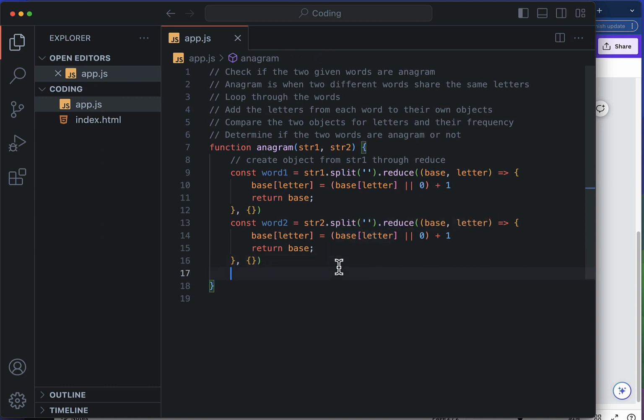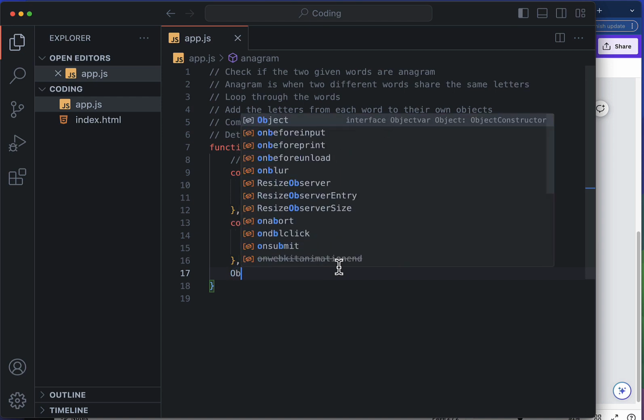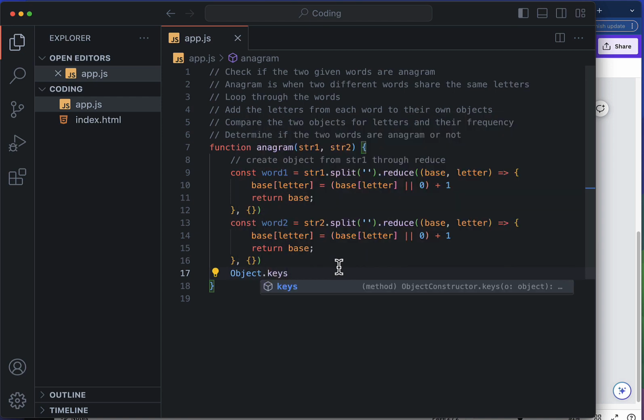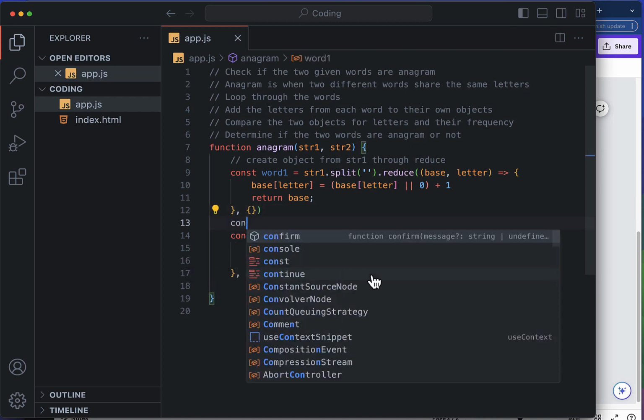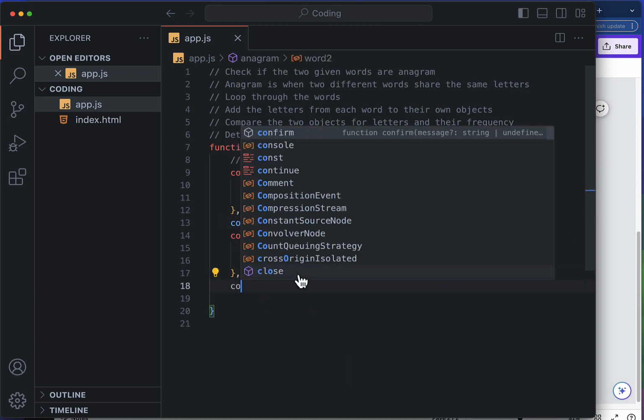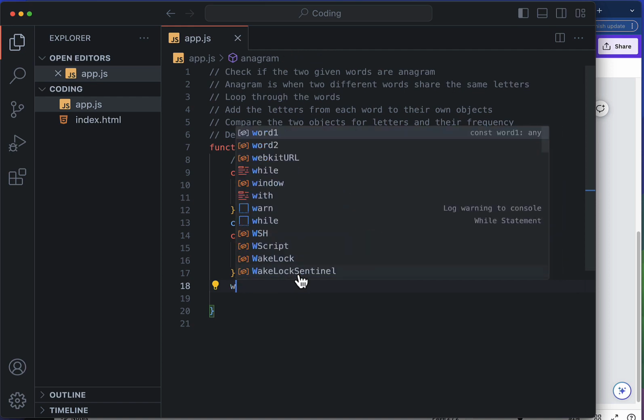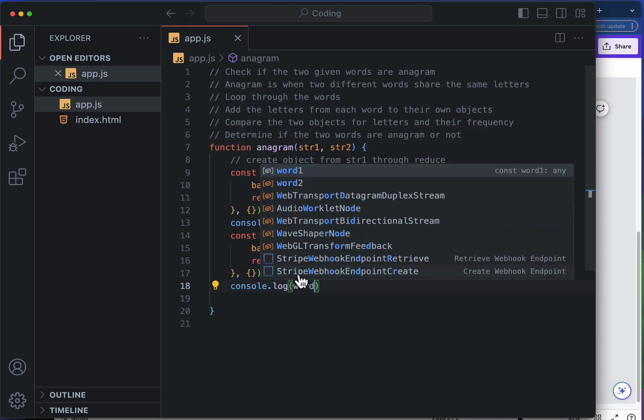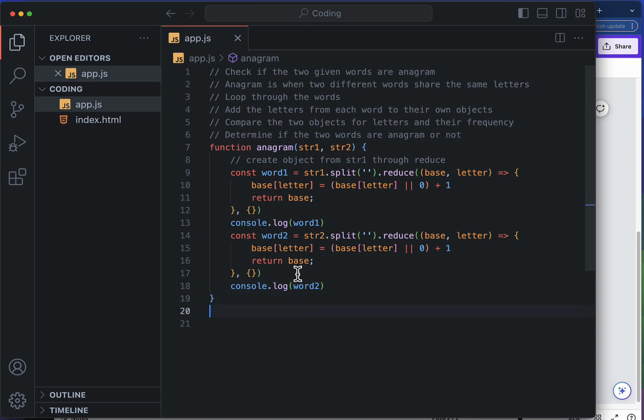But in JavaScript, we have something called Object.keys. Sorry, before doing that, just to give you more of a visual element, let's do word1 and word2, and const result equals anagram, let's say calculate, hello.